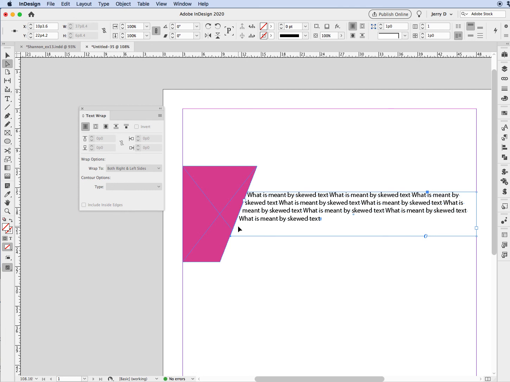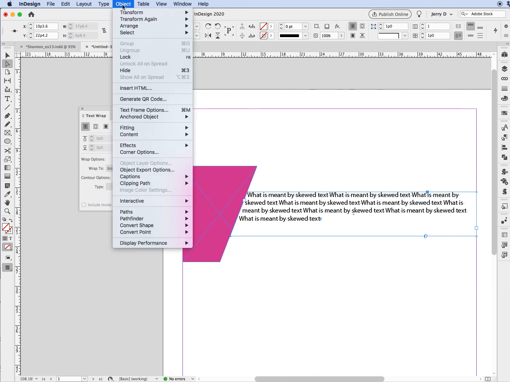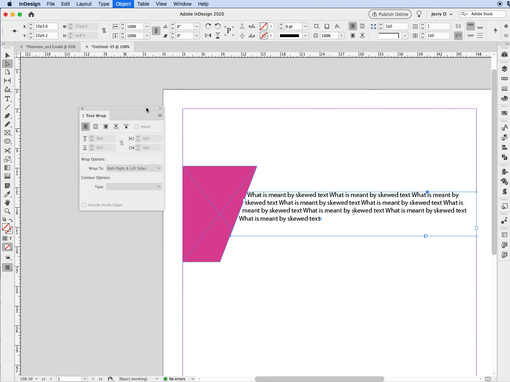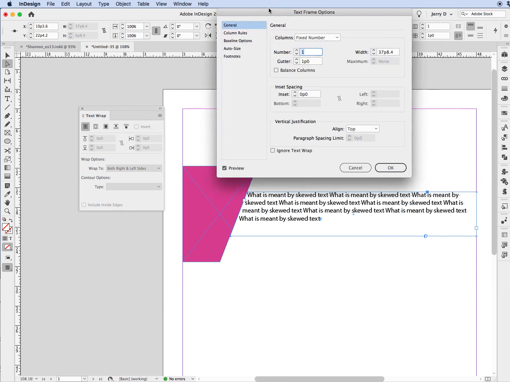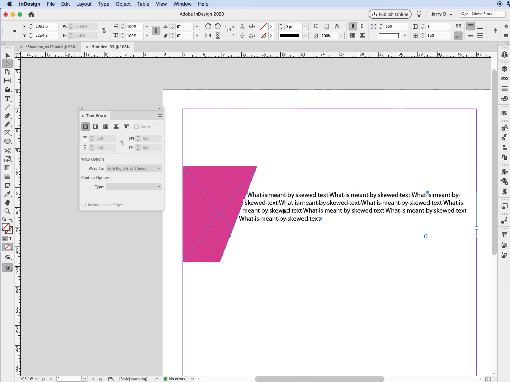And now I can still put an inset value by selecting the text frame. I can go up to Object, Text Frame Options, and then where I have my, let's see, cancel. No, I'm not going to do that.